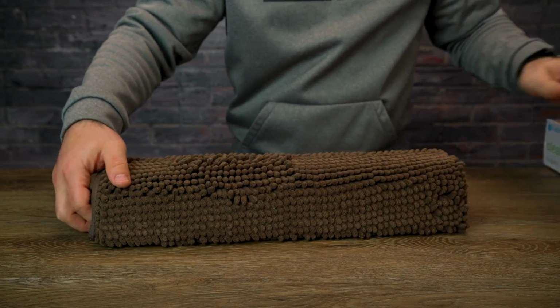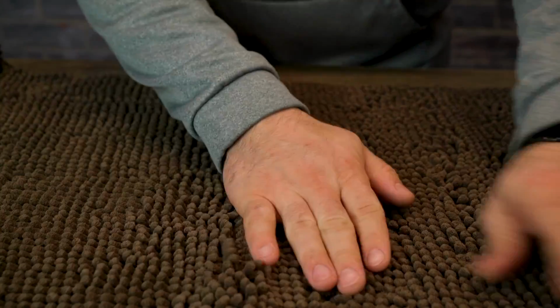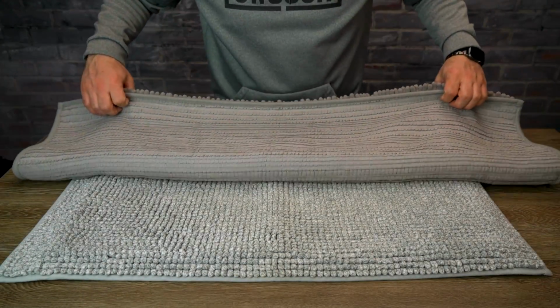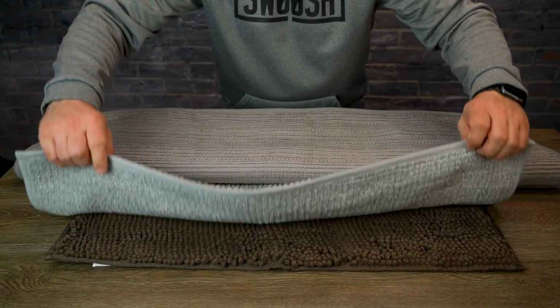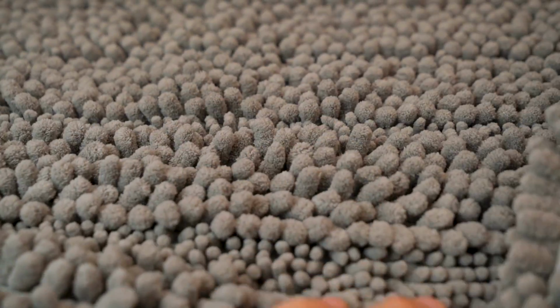Inside the box is a rug, but you already knew that. The rug is soft to the touch, and it's a little smaller than expected. 18 by 28 inches to be exact. Next to a few traditional bath mats, the Clean Pooch is dwarfed by comparison. And if you take a closer look, they have nearly identical textures and backing.